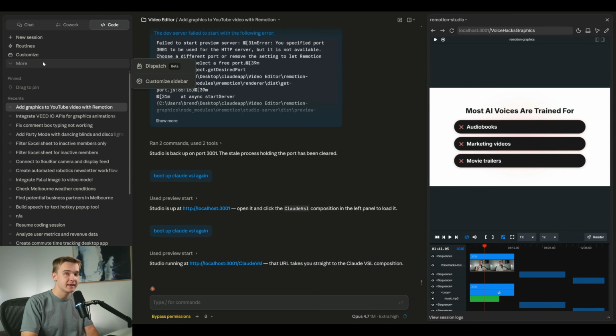For some reason, they call these scheduled tasks something different. It's called routines instead of schedules. But to be totally honest, from my experience, I haven't really found what the difference is between using a routine versus a scheduled task. I think they've just named them something different, but they both allow you to automate sending a prompt at a certain time. Otherwise, there's not a whole lot different with Claude Code when it comes to Claude Co-work.